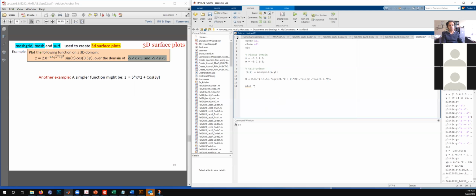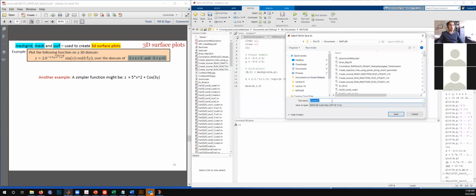Now let's try to plot this. Now, plot is not the command that we are going to use for this kind of problems. The command for this is actually mesh. So mesh X, Y, Z. Make sure that these are capital X, capital Y, because those are the points that you are actually using to get that eventual plot, not the small x, small y, which was just to figure out what is the range for that plot. So let's try to save this and see what we get.